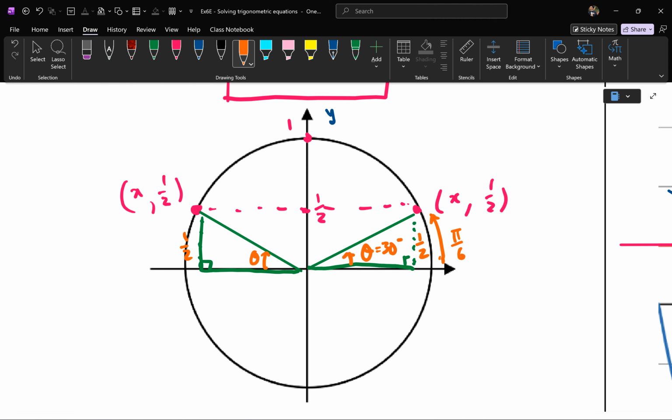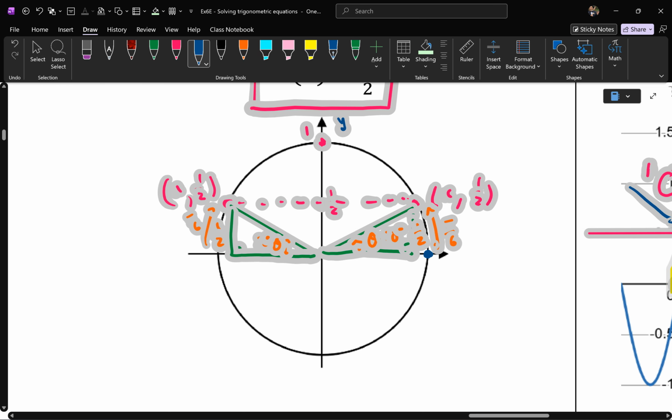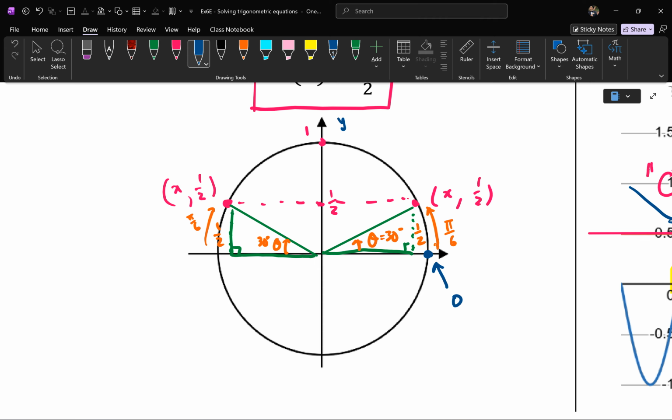But that means 30 degrees in this direction, rotating from the 180 point, if I rotate it back 30 degrees, I should also get a height of half because it's the same triangle. That means this is also a distance of pi on 6. And so the 2 possible answers are, you can see I'm starting from this point right here, that's 0 degrees or 0 radians. I had to move 30 degrees up, so 0 plus 30, or 0 plus pi on 6 in terms of radians. That will tell me when I get to my first solution.